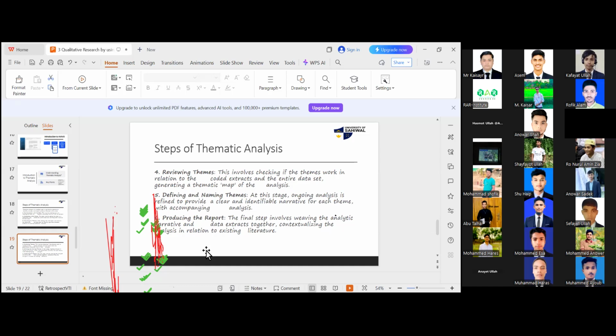We do these steps in qualitative research, and in NVivo practice we use all these steps to conduct our practical. So I want to open my NVivo software.